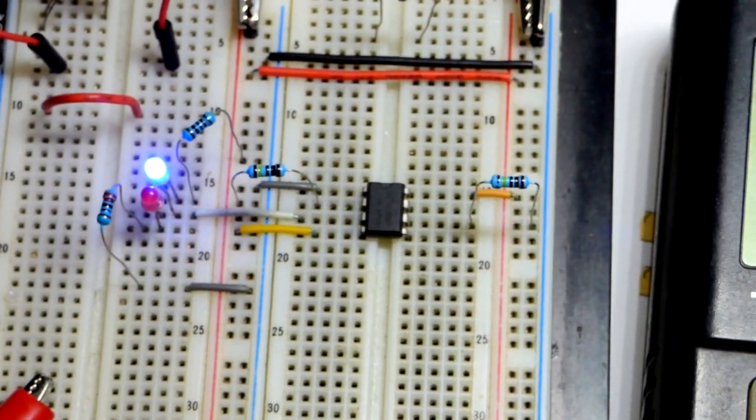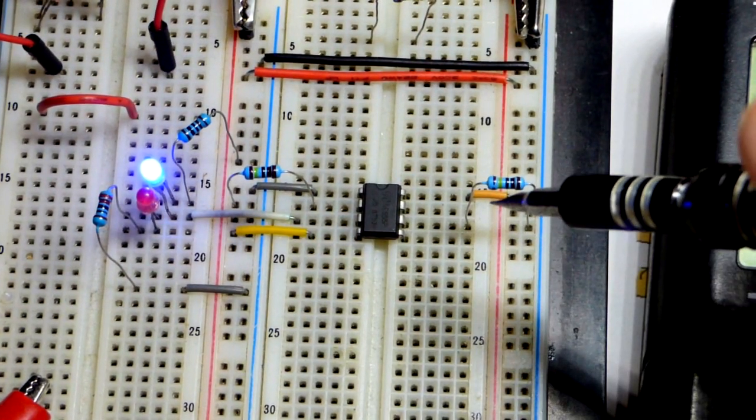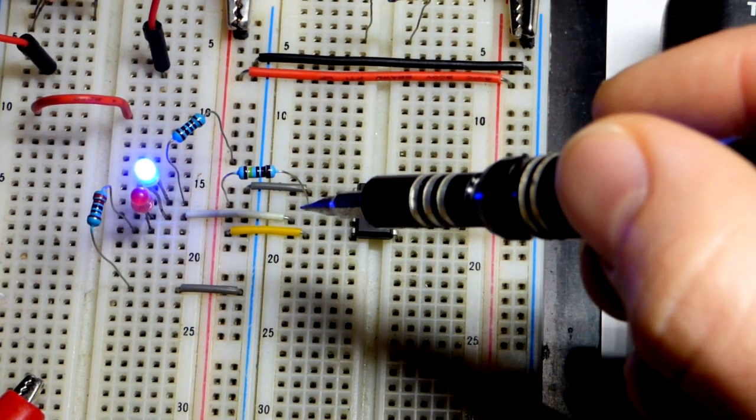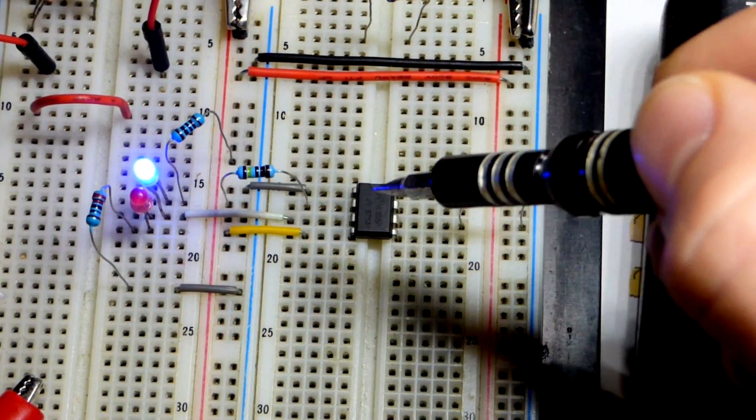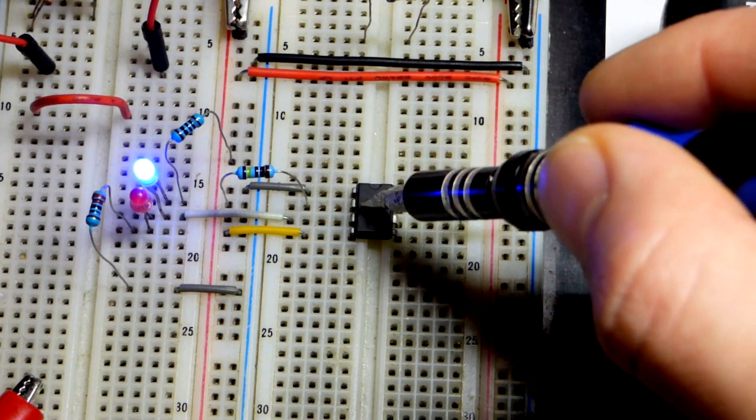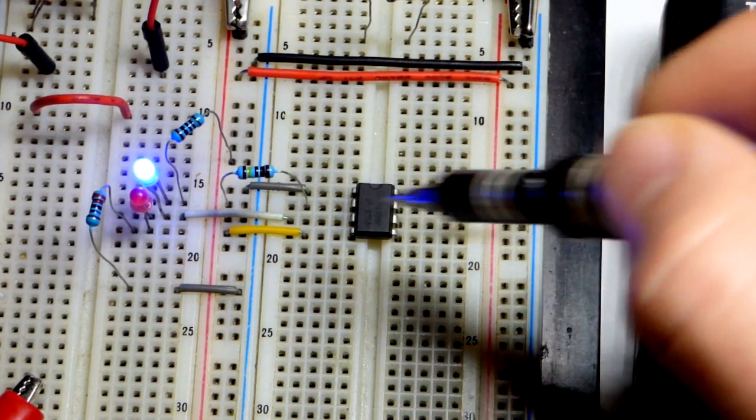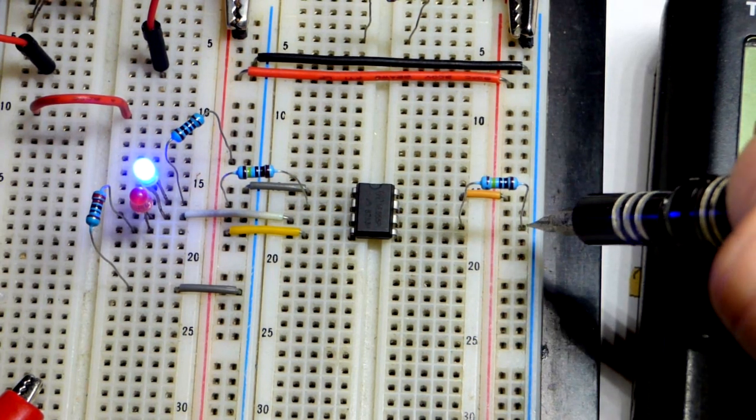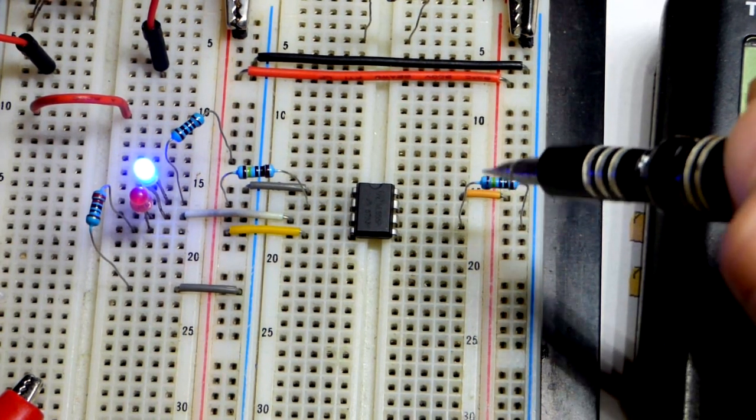And there we have, again, we power it. Pin eight positive. Pin one negative there. One million ohms coming from the trigger there to the positive supply to keep it from doing anything. And pin six, we got going to the negative side of supply. One million ohms. Remember, these have to be high values. Don't have to be a million. Could be higher.